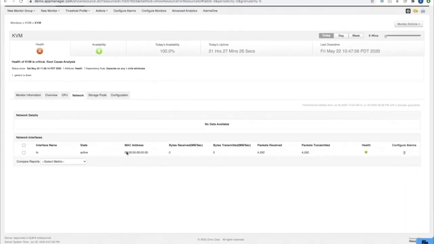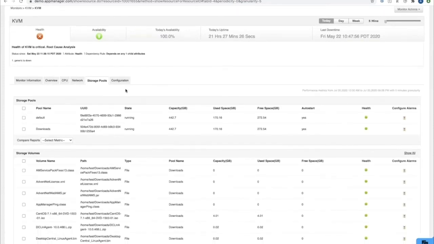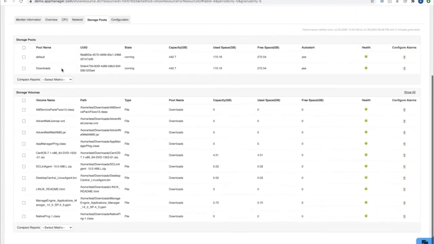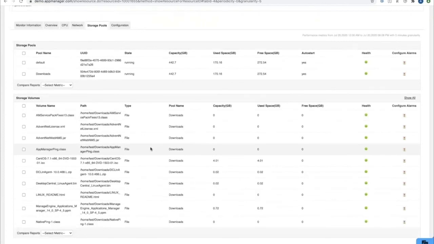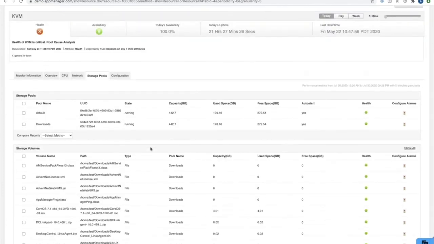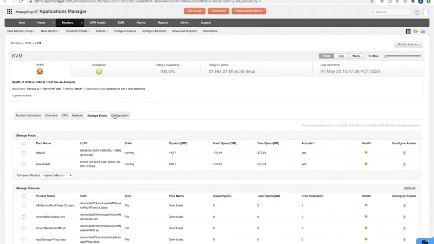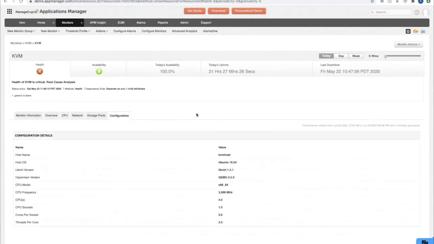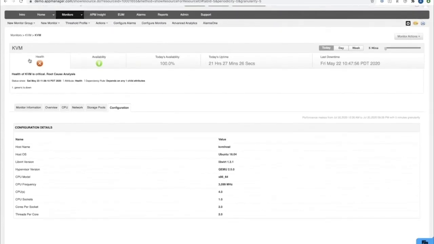The CPU parameters are here. The network details like the other infrastructure elements, virtual machines and servers, the storage pools, as I mentioned in the presentation, and the storage volumes, the details are here. So the memory utilization of these SPs and the storage volumes can be seen from this screen. And you will find the configuration tab for every type of application that is monitored with the product, and these are just the basic configuration details of any kind of instance that it is.